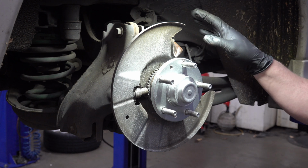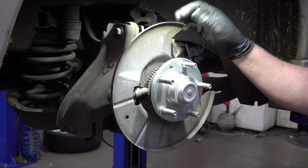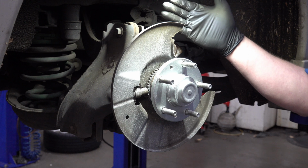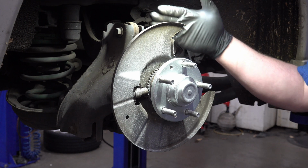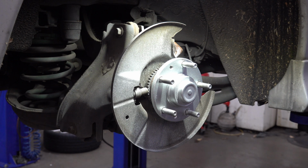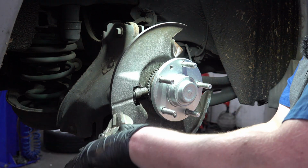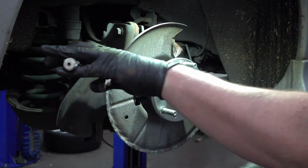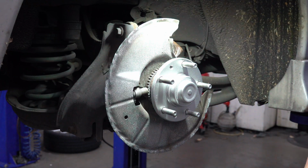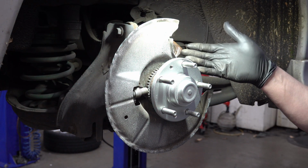So I'm going to just do the simplest thing here. I'm just going to go around the diameter and fold this lip up so that it's flat like that. And that's going to not only help cover the additional diameter of the rotor, it's just easier and cleaner than cutting it off. Well, much like my boss said when he hired me, it's not pretty, but I think it'll work.